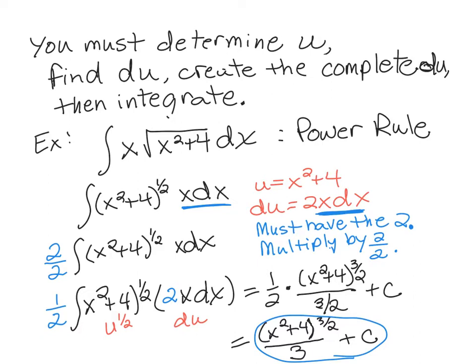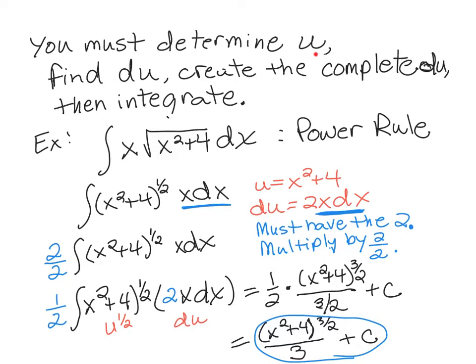Okay, so the first step is to figure out what kind it is, and once you know what type you have, then you can figure out what u is. Is u the denominator and I have a logarithm? Is u the exponent on e, so I have an exponential? Or is u the stuff inside the parentheses? So that's all there is to it.